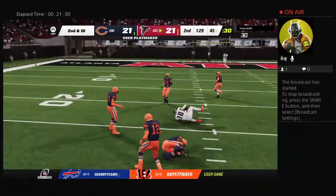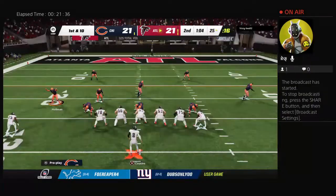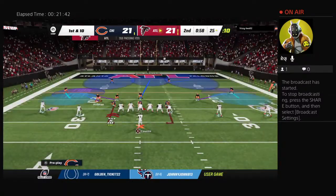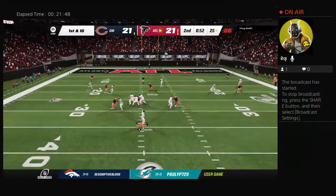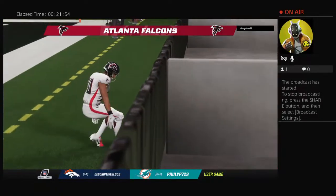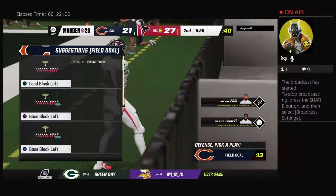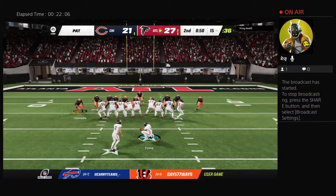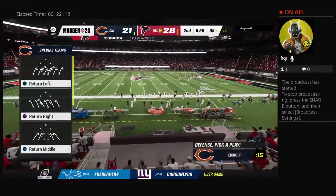This one from Cousins, open down the middle of the field. And he's going to have another first down as the tackle's made here at the Bears' 25-yard line. Creeping up on a minute to play in this first half. To the air again, it's Cousins. Touchdown, Falcons. Evan Ingram, 2 catches, 2 touchdowns here so far. And the Falcons will take the lead here in the final minute of the first half. Koo able to connect on the extra point, and they will take a 7-point lead.